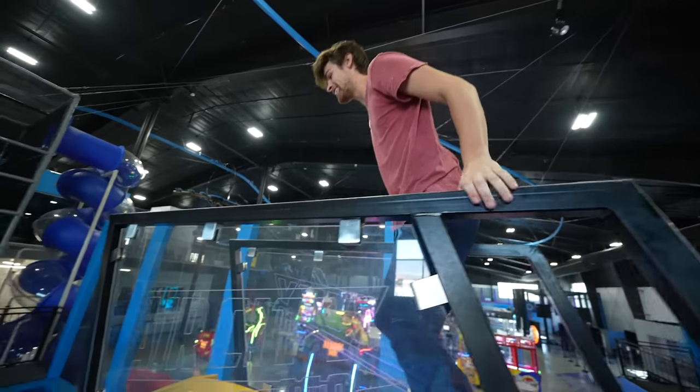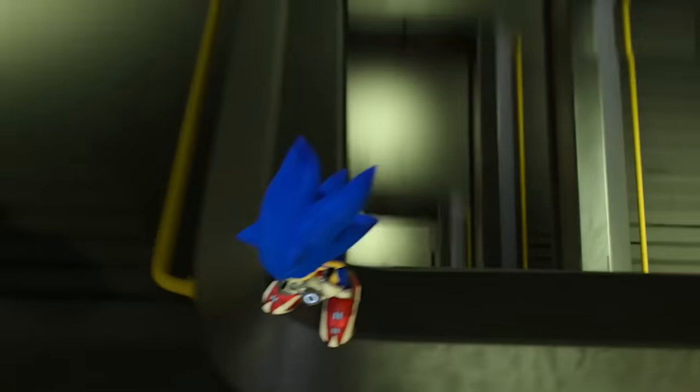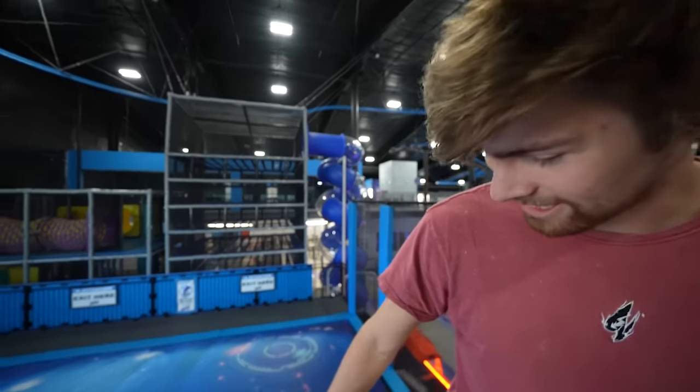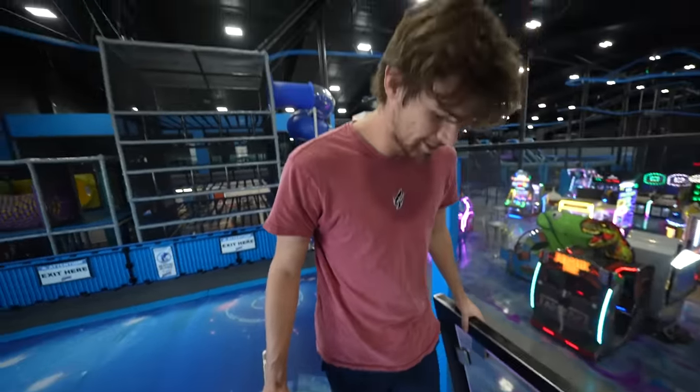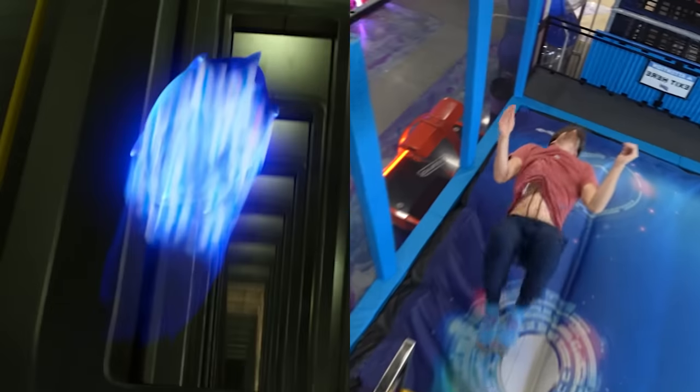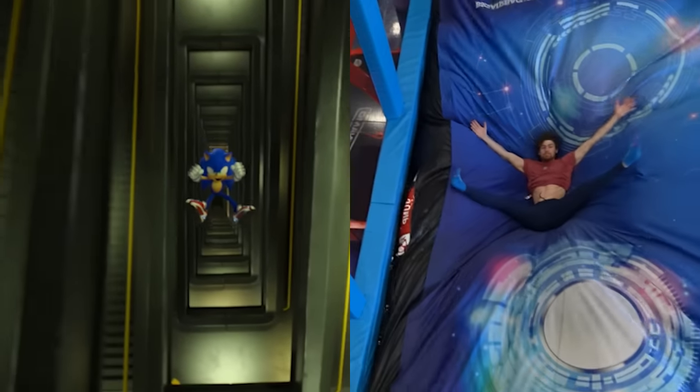For my next set, Sonic stands on a ledge and does a backflip. That means you have to do a backflip, over-rotate, pose, and then land directly on your back. This is really kind of dangerous with the metal. What was that noise? Please comment what noise Quinn just made.